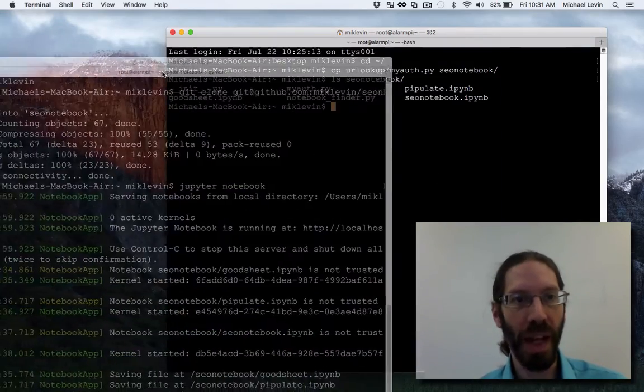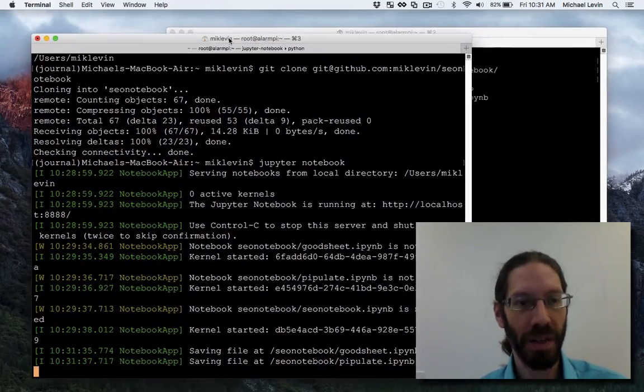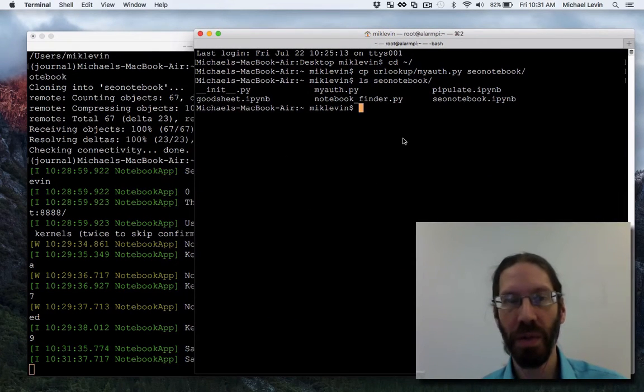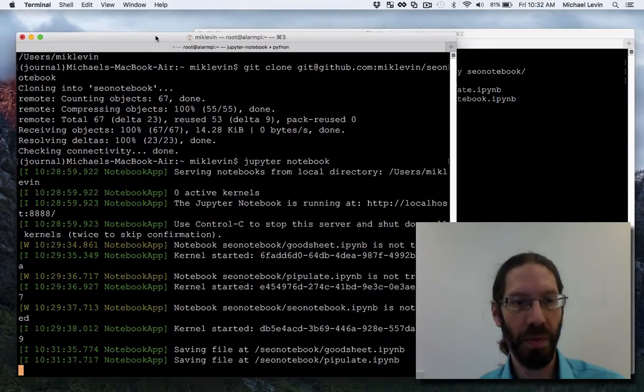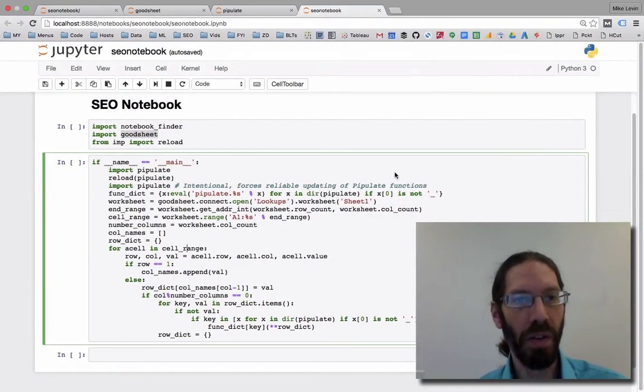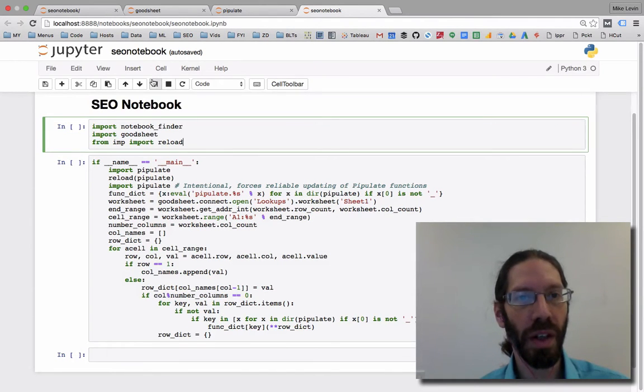I combined those two tabs together by accident. I don't like that, so I'll actually want to see that continuing to run so that when I do stuff here and Notebook notices and updates something, we can see it kick off there. Some good information. And so now we go back over here and I'll start running it.